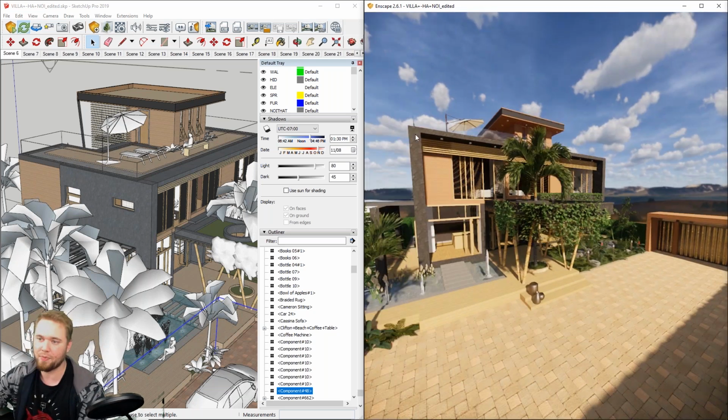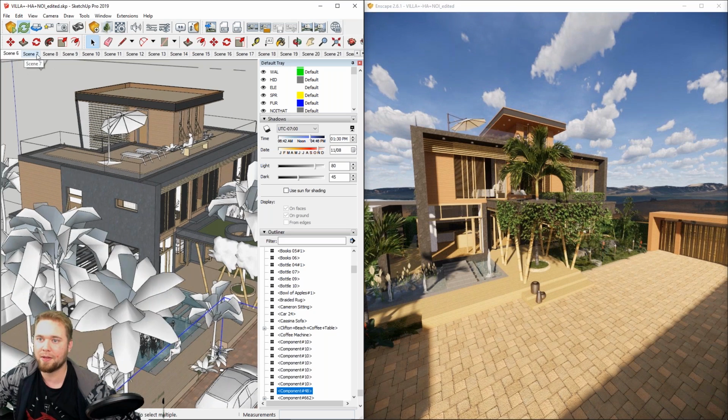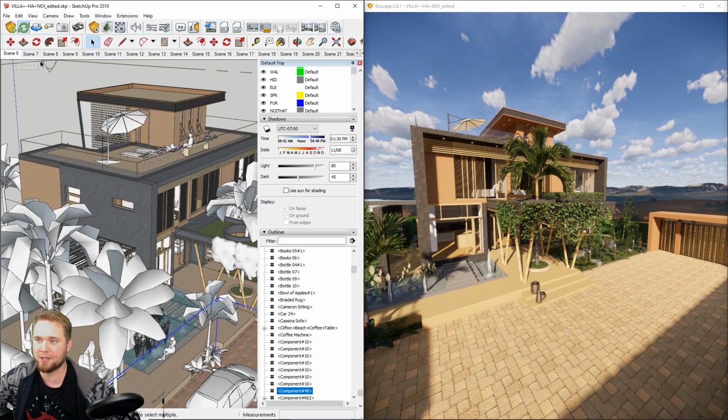If you switch from one scene to the other, you'll see that section cuts become active or are being deactivated. In Enscape, you can select your scenes by clicking the Manage Views button right here. And here you can select what scene you're currently in.